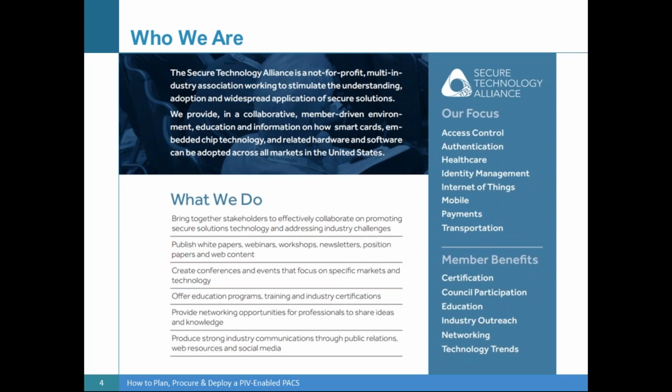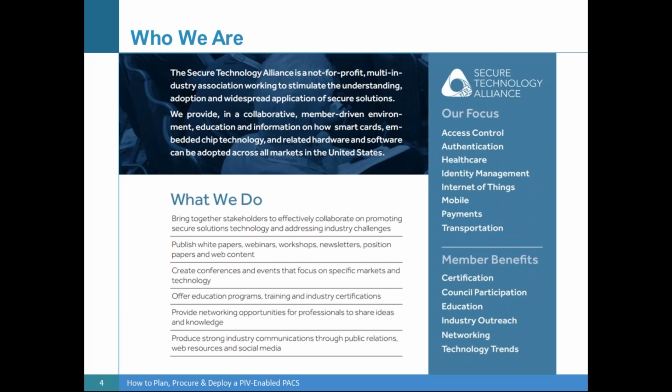That's a fairly broad vision, and on the right side of your screen, you can see the principal markets where we focus these activities, and that includes certainly access control, the subject of today's webinar, as well as topics like authentication, healthcare, identity management, the emerging Internet of Things, the mobile marketplace, the payments industry, as well as transportation. You can see that our members generate benefits from participating in the Alliance in terms of being able to have access to certification and participation in industry councils, educational activities, outreach to other industry groups, networking, and keeping up to date with technology trends.